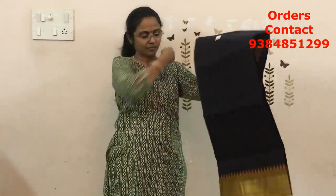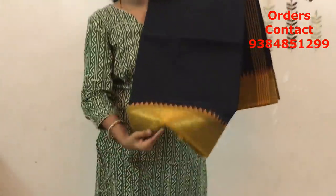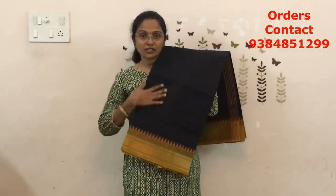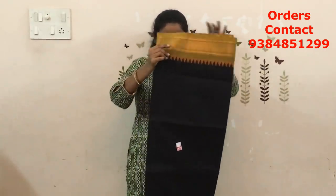The next combo is black — black with mustard. Beautiful color combination again, lovely shade. You will have a closer look of all the colors so that you can decide on the colors which you like. A black with a mustard color combination, very very pretty shade. Beautiful color combination.